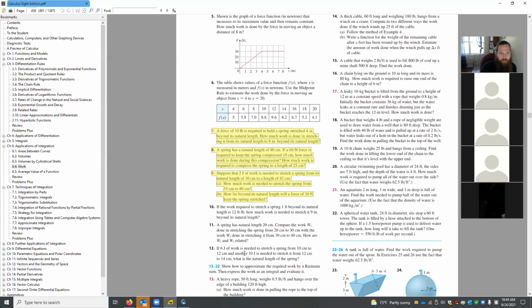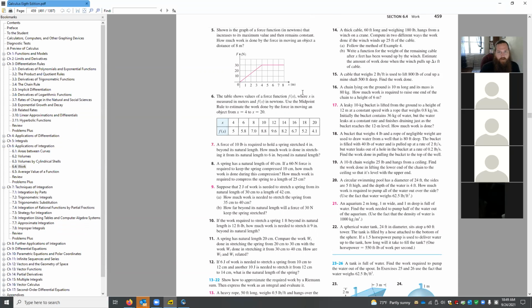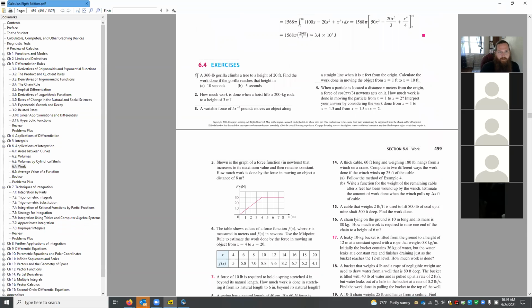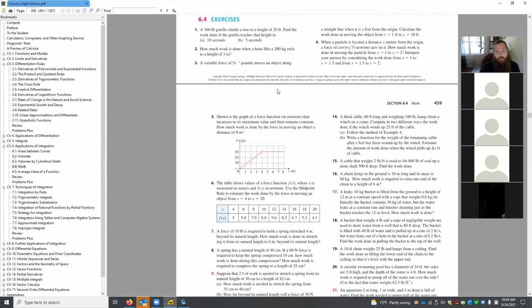Alrighty. So unfortunately, I don't have time to go through these, but each of these are very similar to the ones that were in your homework back when we covered this section. First bit of information lets you find k. Second bit of information tells you how to set up your integral. They're not bad. I promise. If I put a work problem on the test, it will be very gentle. It'll either be like a qualitative question, like does the time factor in, like this, or it'll be a really simple spring problem.